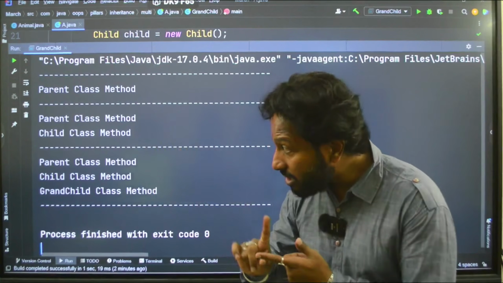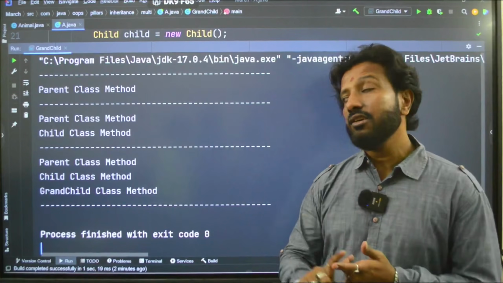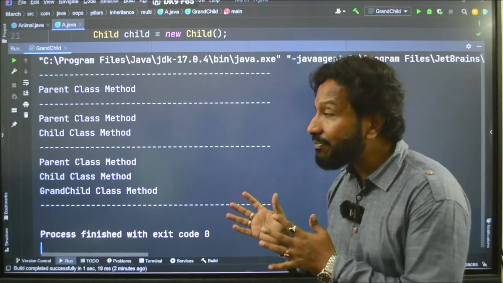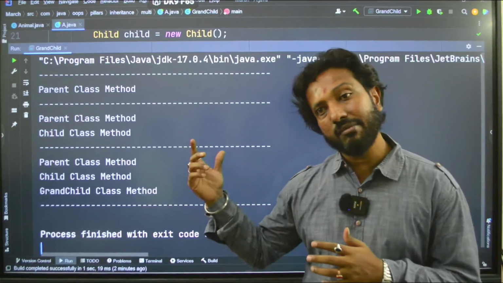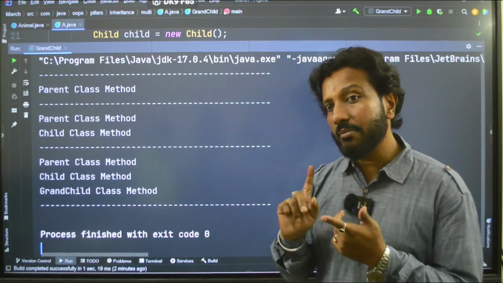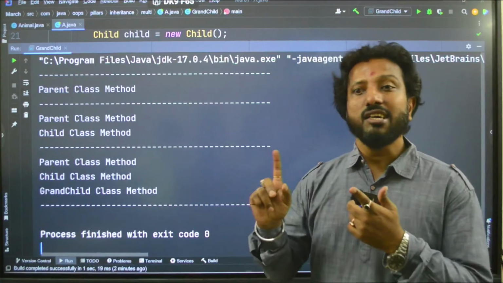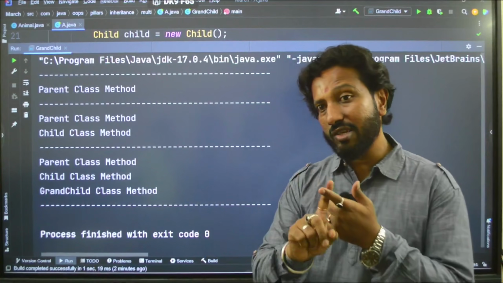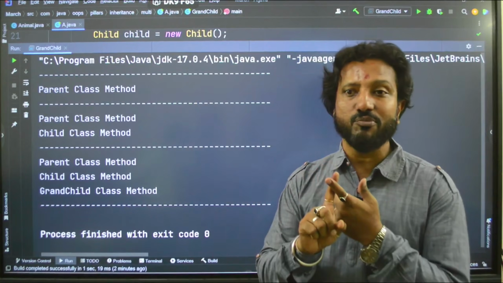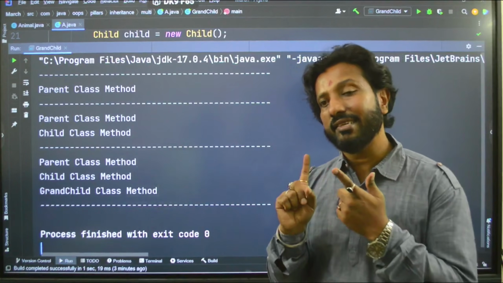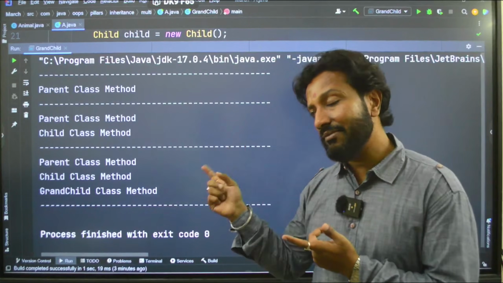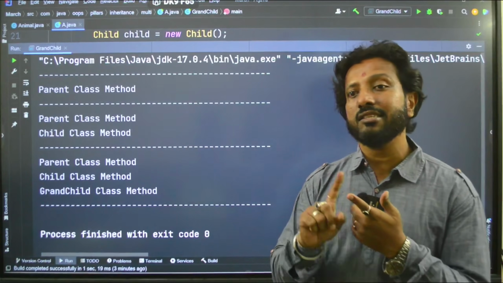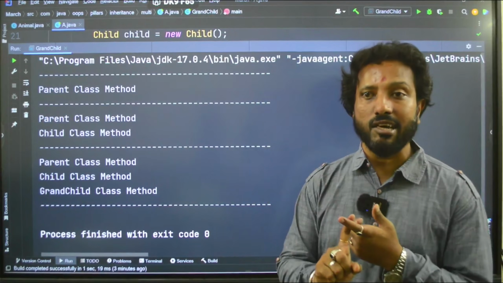In the next live session guys, we will be learning about inheritance in multiple classes, the diagram that I had shown you. But there is a twist. You have to come to that live session for that twist, because Java does not support multiple inheritance directly. Multi-level, single level is supported. Multiple inheritance is not supported directly in Java.